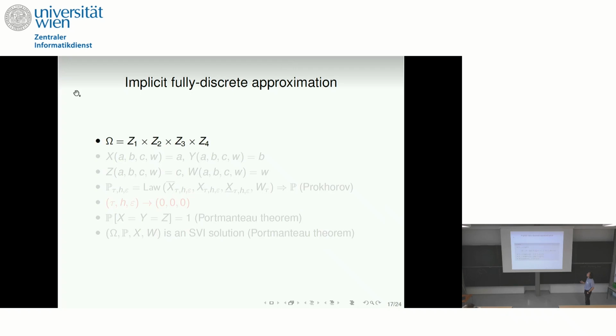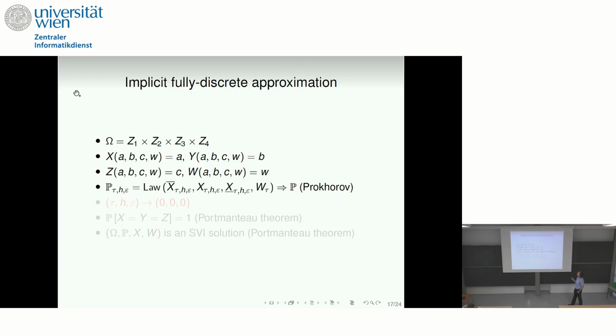So this is how we proceeded. This is basically the proof. We constructed our Omega as the canonical space for all these processes we were working with. So X was the canonical process for the first component, then Y, Z, and W for the noise. The tightness provided us with a convergent subsequence, by the Prokhorov theorem. This is important, that we were able to send all the parameters to zero at one time. So this turned the model into something viable, which was applicable in practice.